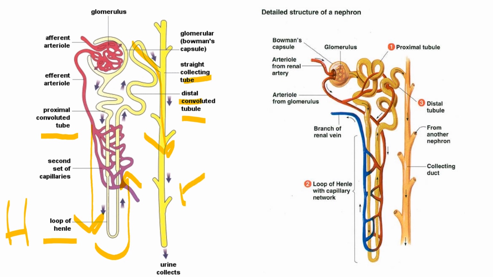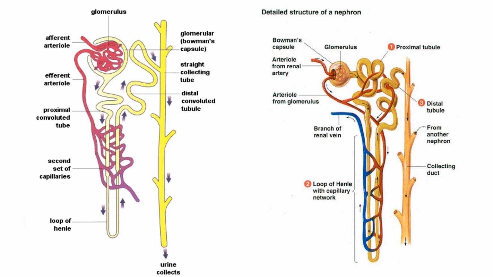Now you can see here you've got more than one entry point, and if I try and point to those a little bit more, you've got one there, one there, one there, one there. That's because more than one nephron can drain into each collecting duct. Collecting ducts are a bit larger. You can have urine formed by all of these nephrons, and several nephrons can drain into each collecting duct. So you have fewer collecting ducts than you have nephrons.